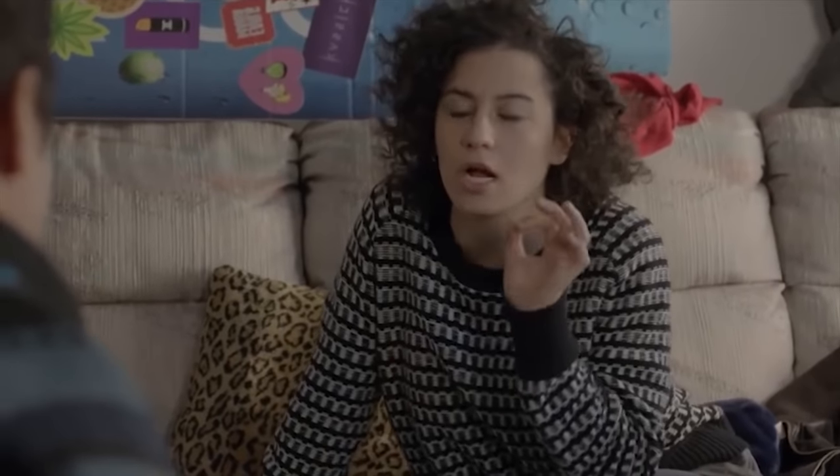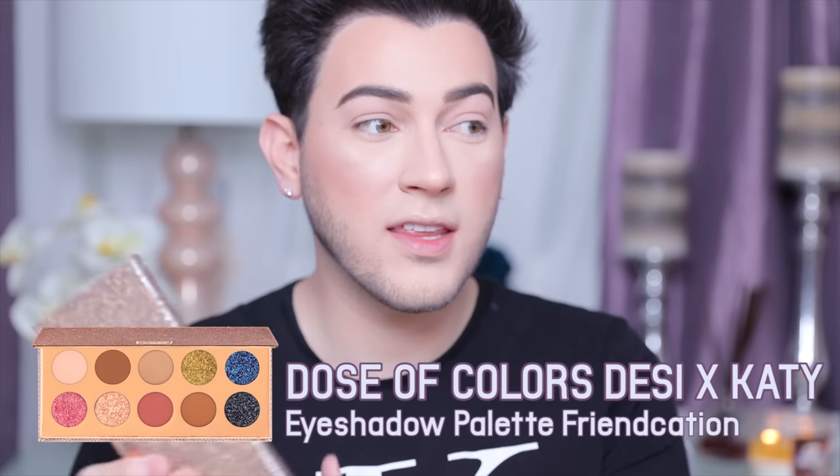Who's seen Broad City? It's so funny — I just started it. Okay, the brows are done and I primed the eyes. The brows are really chill — I'm into a fluffy brow moment right now, nothing too crazy or carved out, keeping it chill and natural and flowy. For the eyes, I want to go in with the Desi and Katie eyeshadow palette.